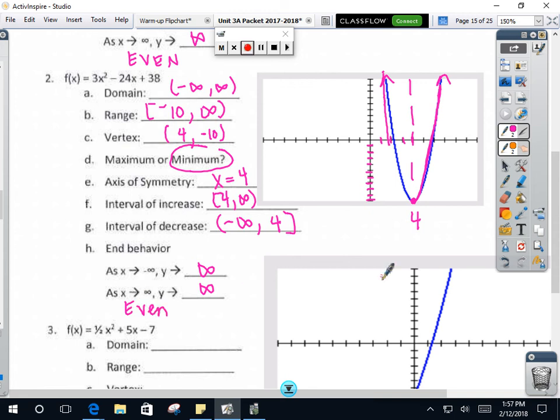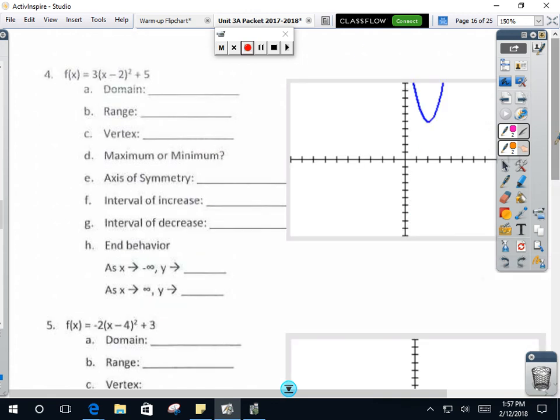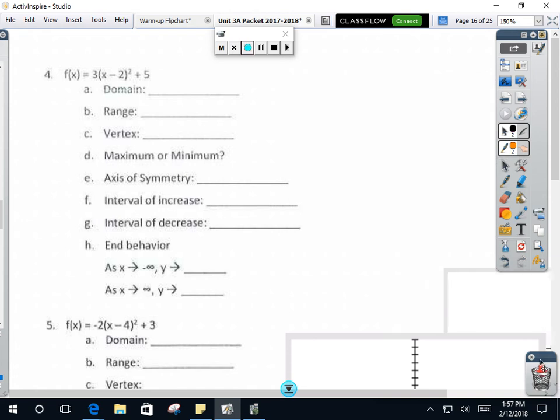Okay, now I'll turn to the next page so I can do one more with you, and that way you'll know how to do the homework. Okay, you do not need a calculator to do this homework. I'm going to show you how you can do it by hand. These are given to you in vertex form, so you can just quickly do a little sketch over here.